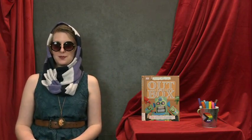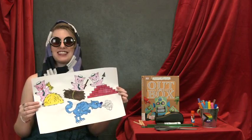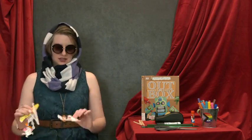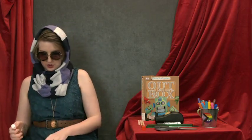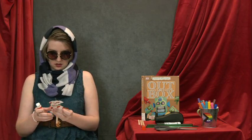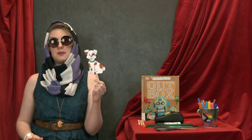Now that you have everything assembled, it's time for rehearsals! In show business, rehearsals are the time when actors are getting fitted for their costumes, when they're practicing their lines, and when the crew is building all the sets. For your puppet show, rehearsals will be when you are coloring in all of your characters, cutting them out, and gluing them down to your craft sticks. You can also use tape if you'd prefer, and that way they'll be ready to hold up to your stage.